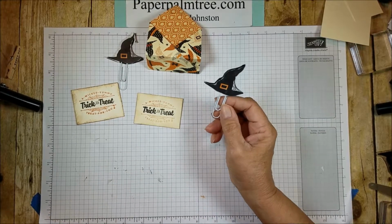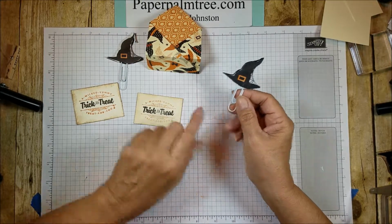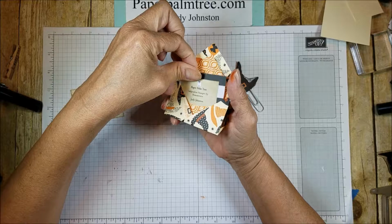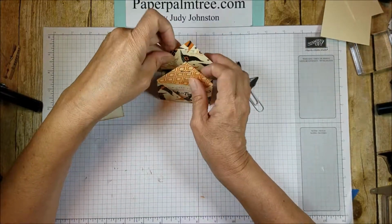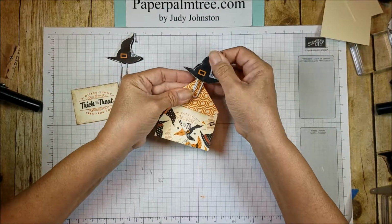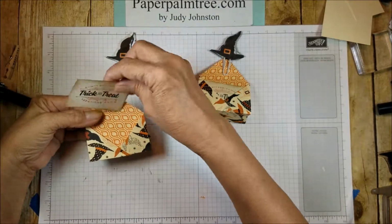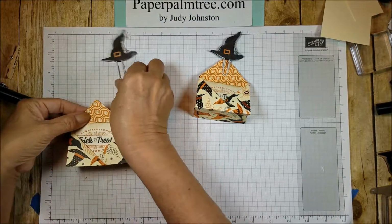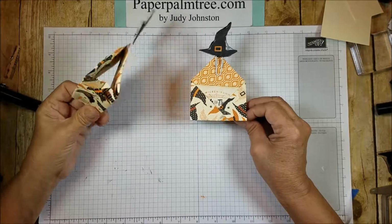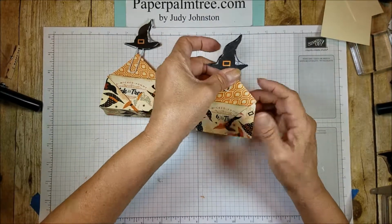But I love these little paper clips. I have all kinds that I trade out when I'm doing holidays and different things on my planner. So this would go on the little pocket on the front, and again, you can use the back for another piece of chocolate or another note, and this will go through both of those slots. And where'd the other one go? Here it is. So this will go in here, and that's still wet, so I want to be careful with it. But all right, so that's our little treat, diagonal treat, and you can do all kinds of things with this, but I like it with the little nuggets in there. It's just a little something that you can give to a friend.